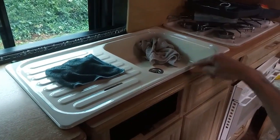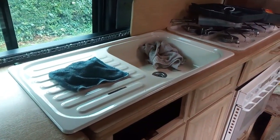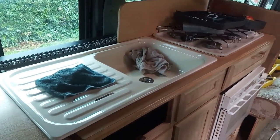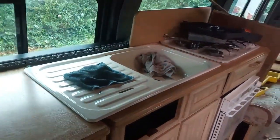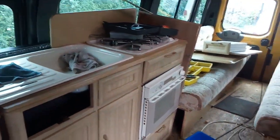That came out of a different caravan, and so did that. We managed to match them all up. The thing with sinks and ovens and fridges is they're the first things to go from caravan breakers' yards. They don't stay in there very long, they get sold pretty sharpish. So we have to make do with what he could get, which, as he's just pointed out, matches quite well, so we were lucky in that respect.